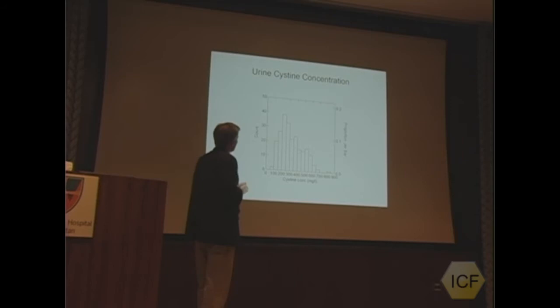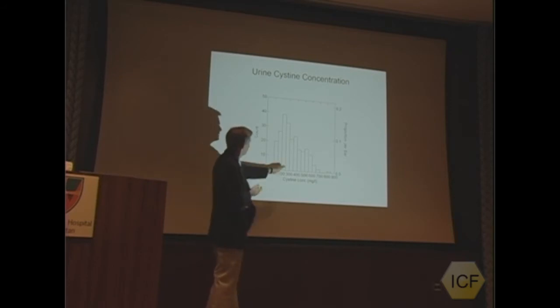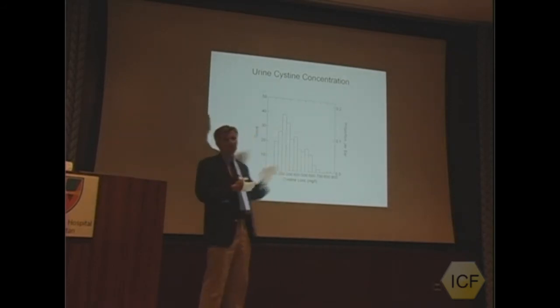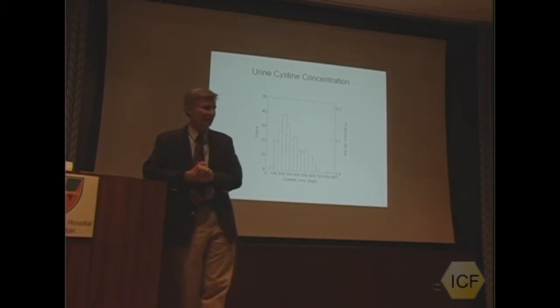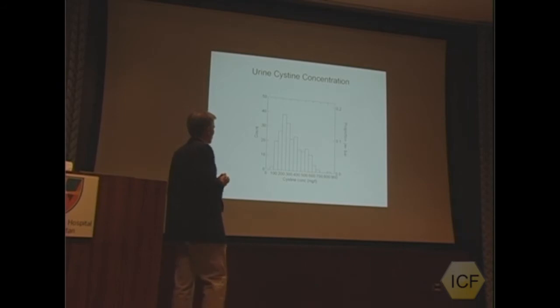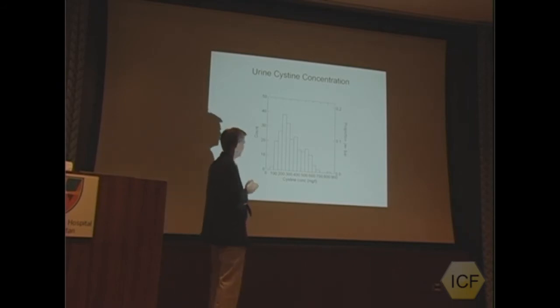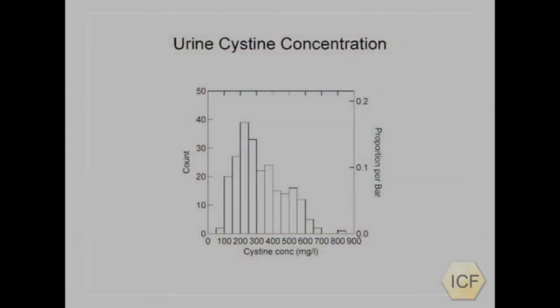Look at this from our patient population. You'll see that a significant fraction of the urines we receive at Litholink, and most of them are not the people who just got their first diagnosis. These are people who would get repeated urines to try to help with therapy. A large number have urine cystines over 300 milligrams per liter, which would generally be considered too high.